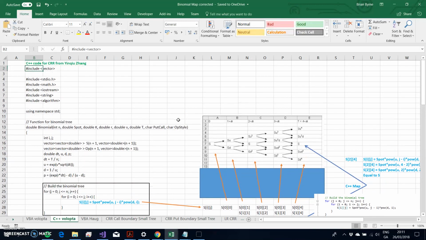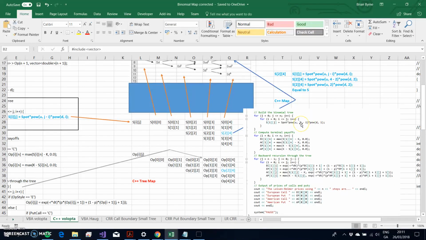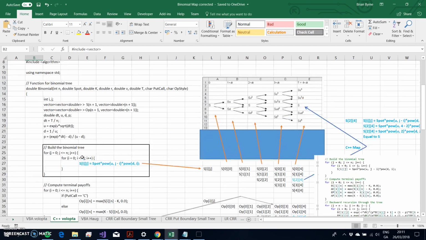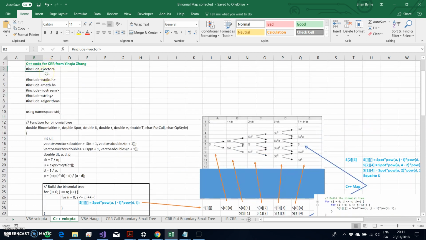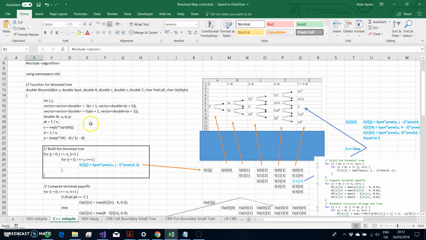Now there's a couple of snippets that I borrowed from the website. If we take this snippet, I've just copied the adaptation of the binomial, and he uses this double loop, which is a way of generating the Sij binomial tree.